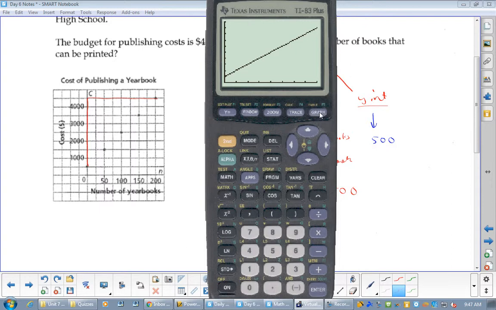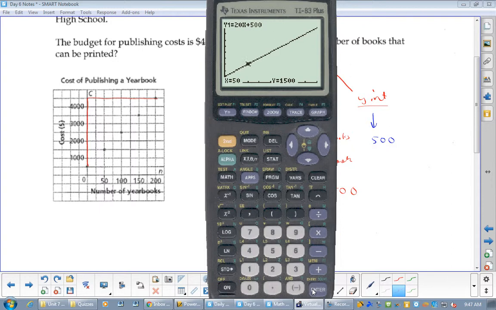Now, the problem with this is it actually is a widescreen calculator, so it makes these quite small and this big, so it looks a little bit different that way. But if I put in, see this point here? What point is this? 1500. So if I just hit trace and I put in 50, okay, it is giving me 1500 as a point just like is on there. Okay, so I built an equation, or you guys built an equation.